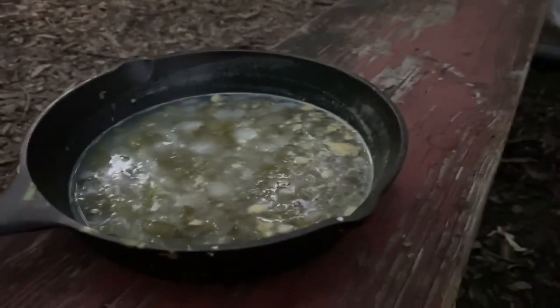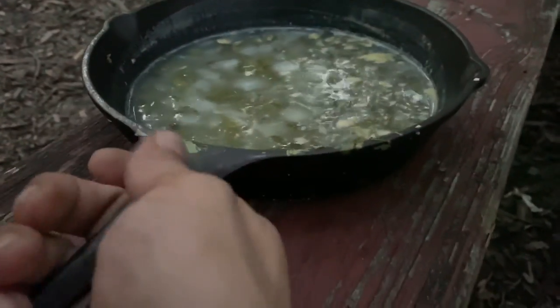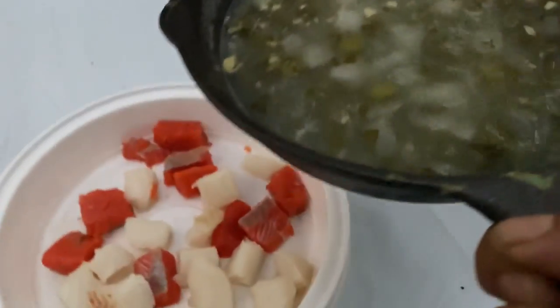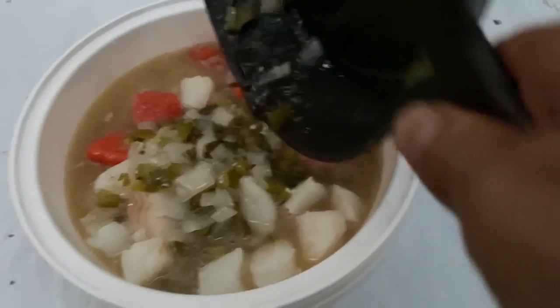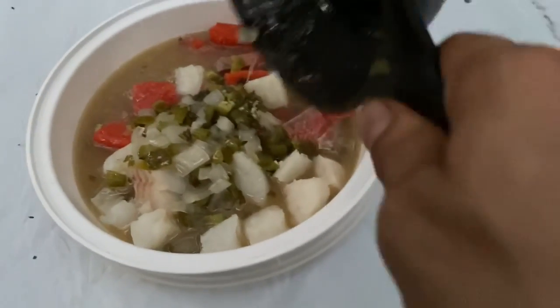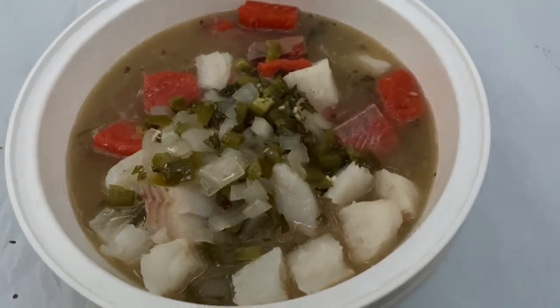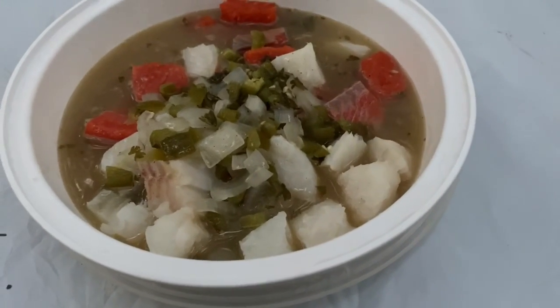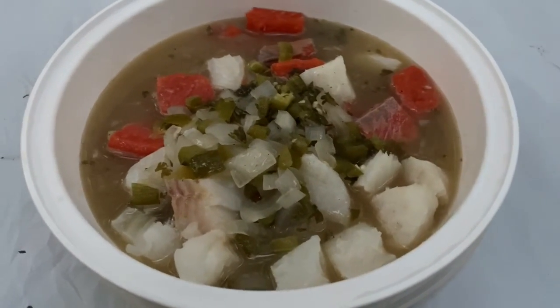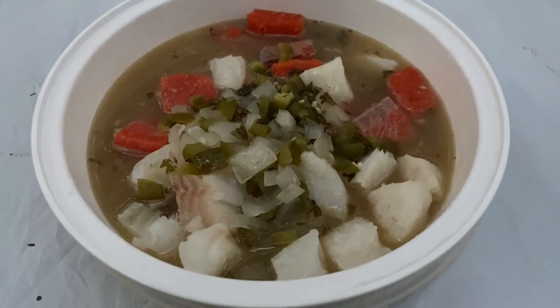Let's go ahead and do that right now, because this has already cooled down. Yep, it's cooled down. It's not that hot anymore. So we're gonna go ahead and pour it right over the fish. All right, so we just poured it right over the fish, and we're gonna go ahead and stick it in the refrigerator for 4 hours. And once we go through that process, this is gonna be ready to enjoy.